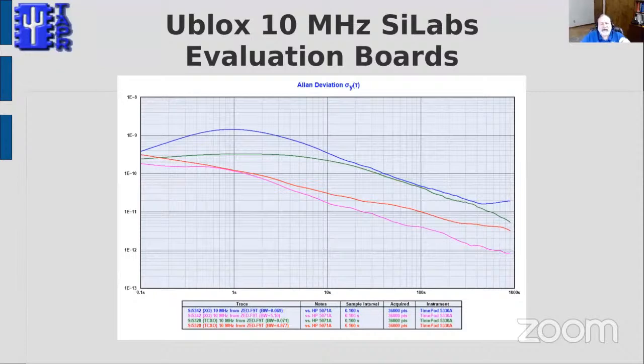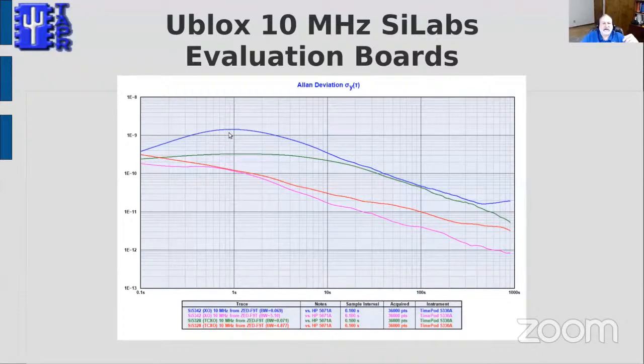The other is for the last generation 5328. The reason for that is that the evaluation board that's available for the older generation chip has a temperature compensated crystal oscillator, but the evaluation board for the current generation chip is just a bare crystal oscillator. We want to use a TCXO in our design. So the performance of the 5328 evaluation board with the TCXO is significantly better than the more modern board, but with just the bare crystal.